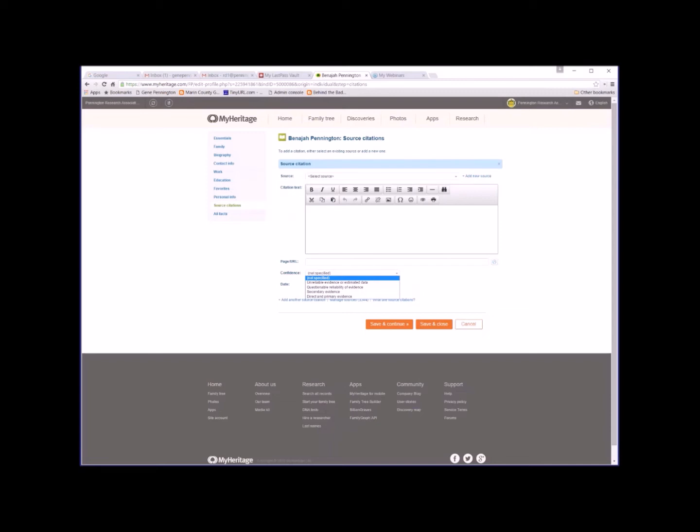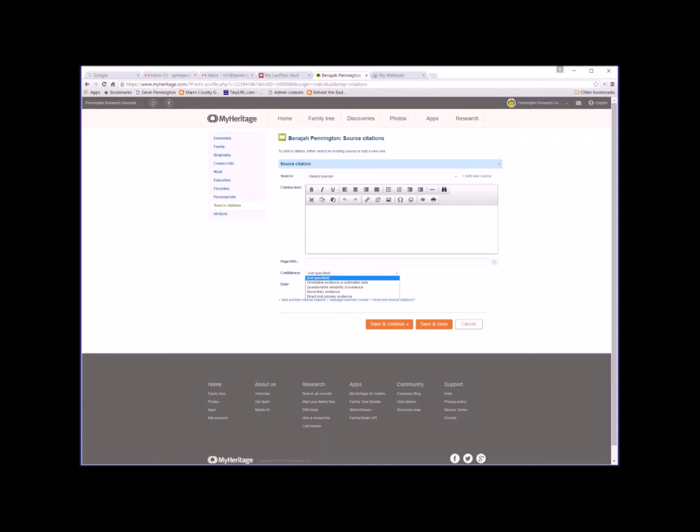And I urge you that whenever you add a citation or a source, please use that because it helps the next person who comes along and reads your information, your research, gives them a sense of how certain you are about this information. Now, if you don't know the difference between these different kinds of confidence levels, if you will, and what it means by secondary, direct, and primary, go take a look at our primary website under research tips, and you'll find a link there that will describe to you primary and secondary evidence and what that all means and the reliability of it, because it's very important.